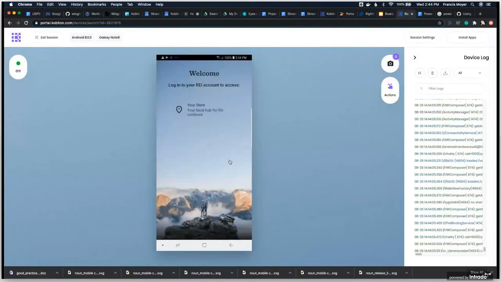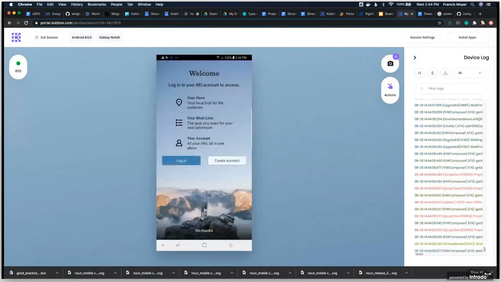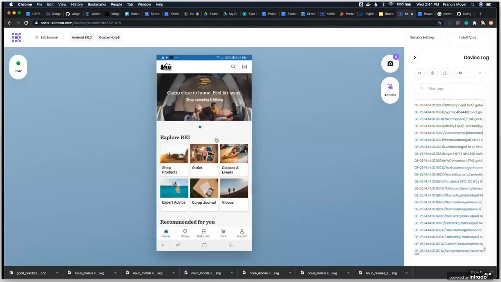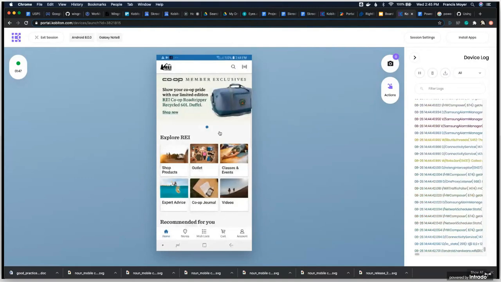You're all familiar with this screen right now. You've seen this a few times, but I can go ahead and, for example, buy a pair of boots. So I'm going to go in. That's the other cool thing about one of the scriptless automation features we have: we map pop-ups, system entitlement pop-ups like location entitlements, across different device types. So if it's here, it's asking me to allow or deny. On an iOS device, it might ask yes or no. And so we have that mapping across every single device type.